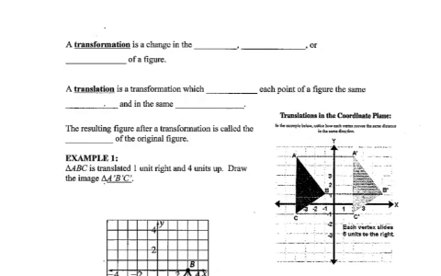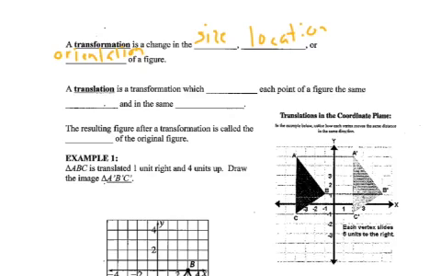Everybody. Today we are going to start to talk about transformations. In particular, today's lesson is going to focus on a specific one that is called a translation. So just so you know, a transformation is a change in the size, location, or orientation of a figure. So we're going to talk about translations, dilations, reflections, rotations. Those are all specific types of transformations. But today, like I said, we're going to focus on a translation.